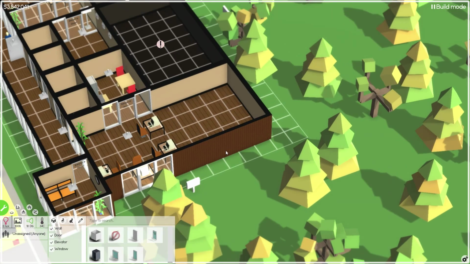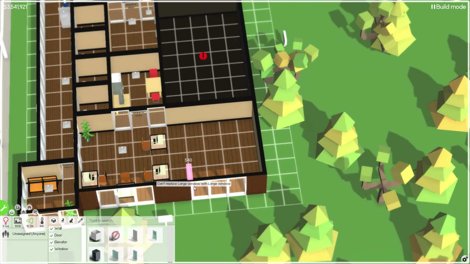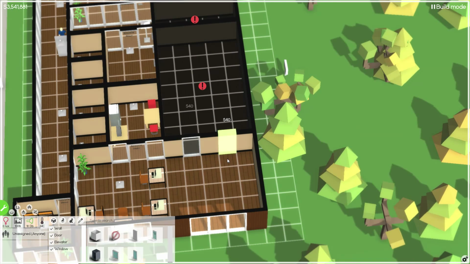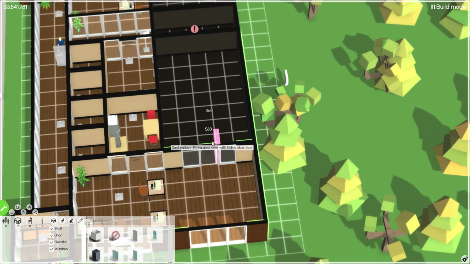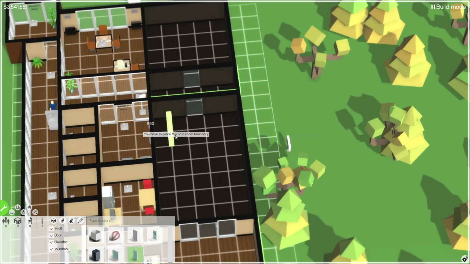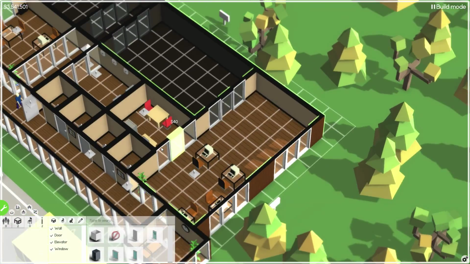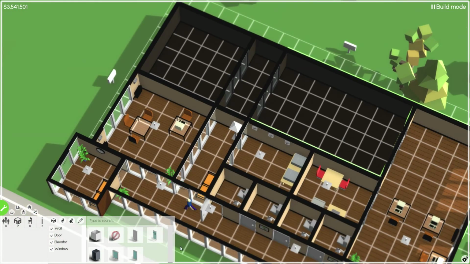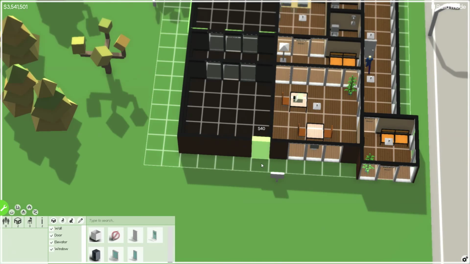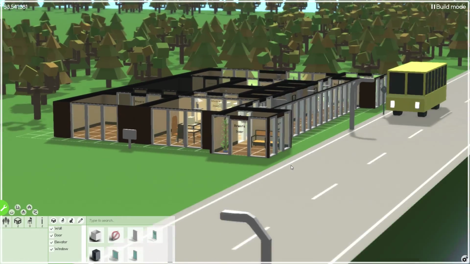Right, let's get our outside windows in. So we'll go to there. I'm going to leave those two like that, and go like that. I'm going to put a door in there, and a door in there and there. Like that. I'm liking this. We need to put some light in there like that. It's looking good, isn't it?